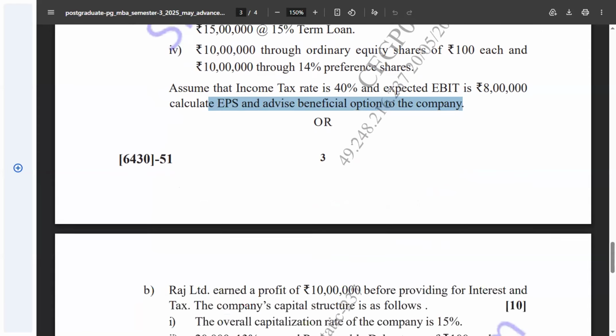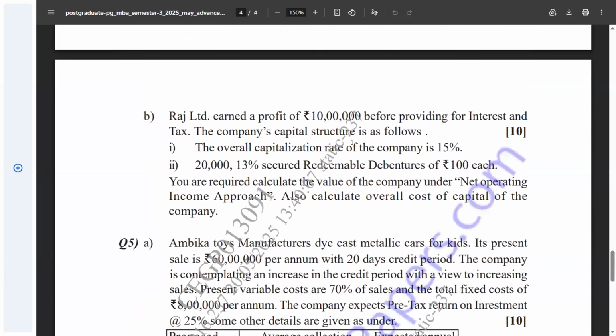Let's move on to the other numericals they ask for your examination. They are asking about net income and net operating income approach. So this is the most simple numerical. You will feel the name is very fancy and very critical. But my dear students, once you understand the fundamentals, you will find out net operating income is the very best way to do it.